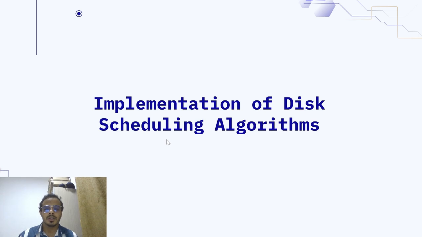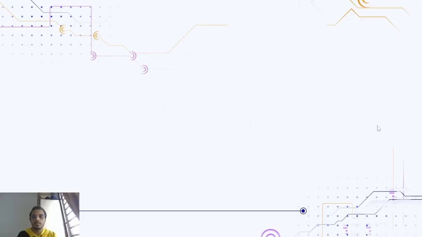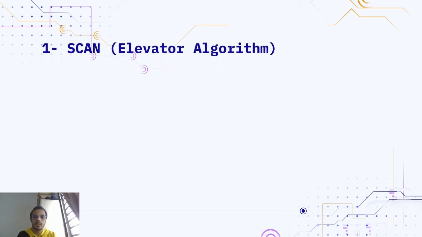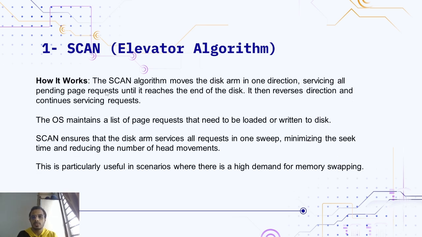Implementation of disk scheduling algorithms. Assalamu alaikum warahmatullah. This is Abdurrahman Danri, and I am going to present the SCAN algorithm, which is known as the elevator algorithm. We are going to know why it's called the elevator algorithm. We will take examples based on our case study, but first let's see how it works.